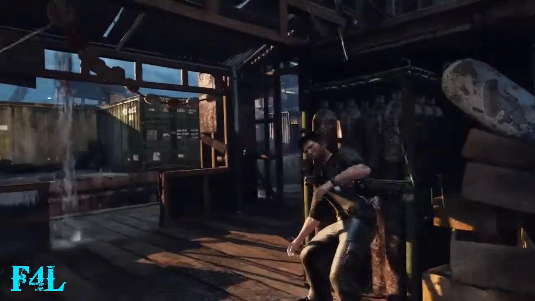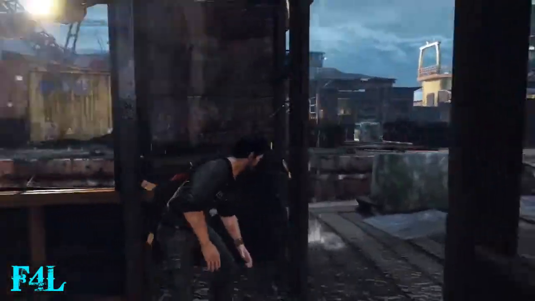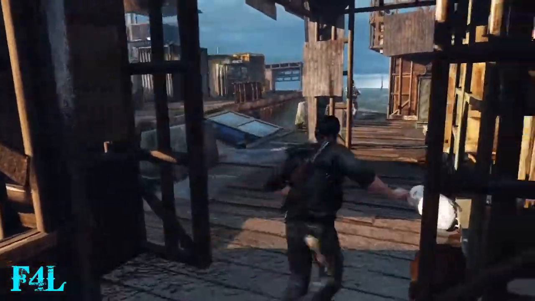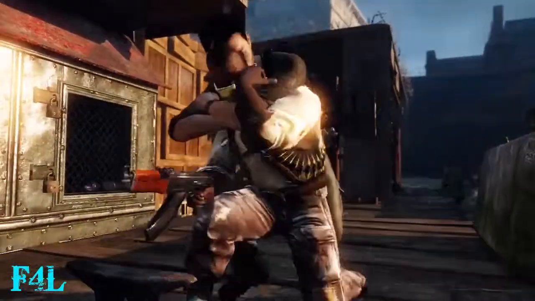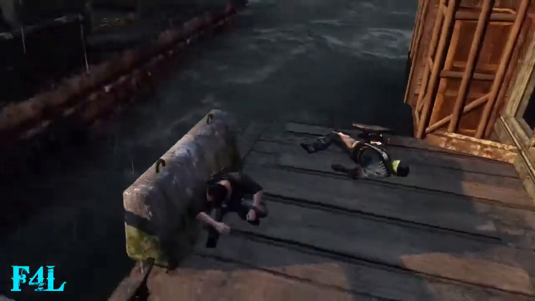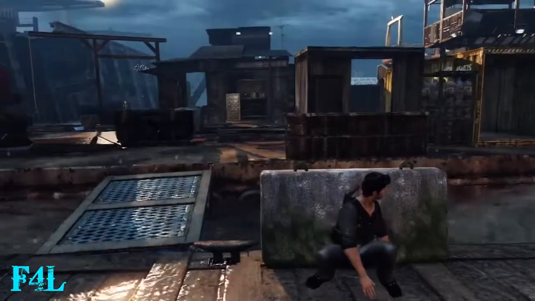Usually when you drop down from that ledge, you can usually get the guy that's all the way over there before he's gotten over here, but I managed to make it work somewhat well.